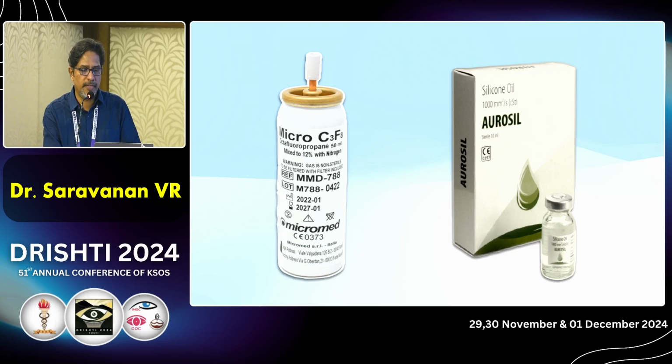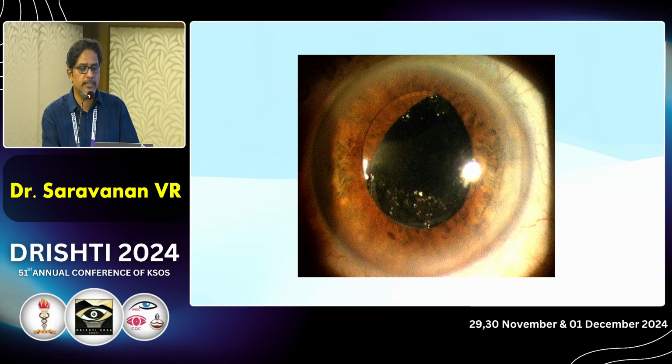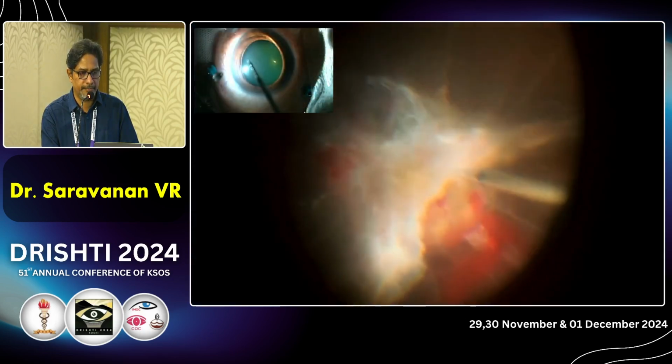Again, the choice of tamponade, especially when you're combining, I feel silicone oil is always better because gas is more inflammatory. And not only that, as Sharath already pointed out, the optic capture IOL tends to move forward with gas, and optic capture is much more common with gas. So I usually prefer silicone oil because it's a little bit more protected towards the postoperative inflammation.